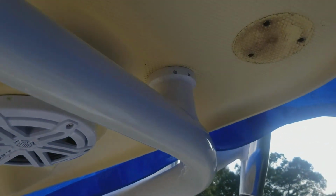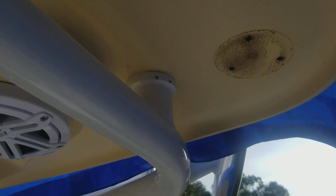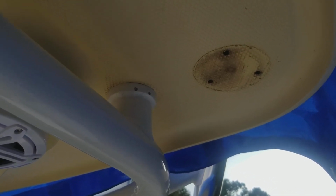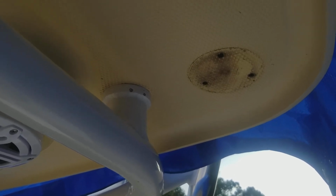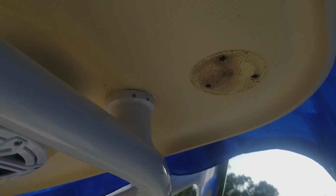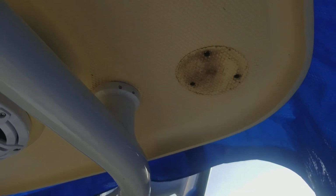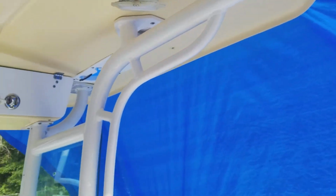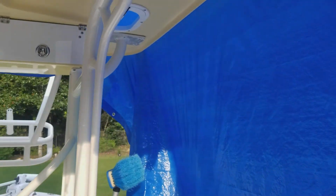Not to say that the top is flying off, because these Allen wrench bolts up here are super tight. So it's not that the top was in danger. It's just that all these connection points, number one, have no sealant, and number two, after 12 years of use, common sense is going to tell you, well, it didn't tell me, but they're going to get loose and they need to be tightened.